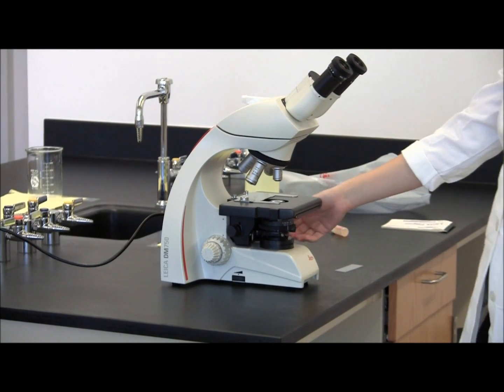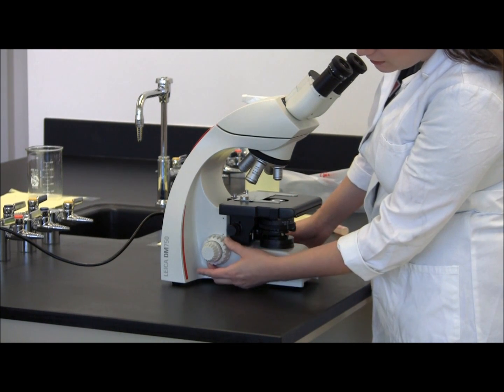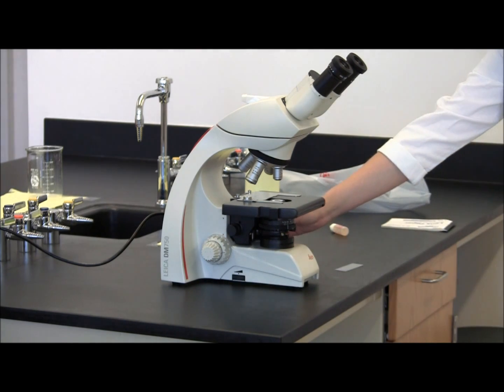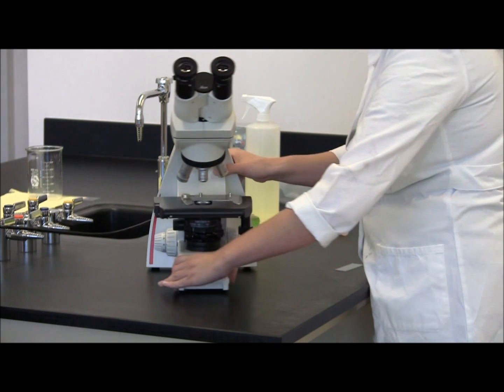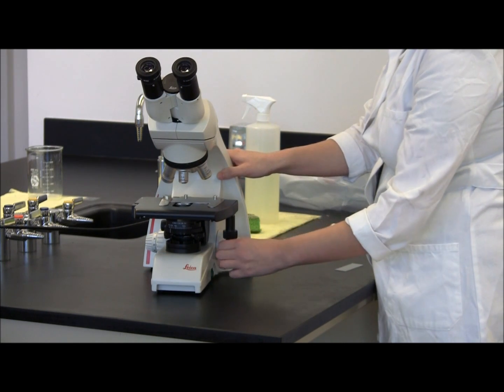This is the stage of the microscope, which can be adjusted up and down using the coarse focus knob and the fine focus knob. The stage movement knob is on the back side of the microscope, and this moves your stage forward and backwards and left to right.